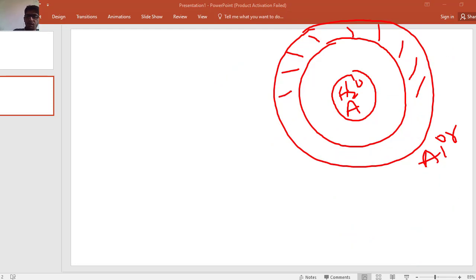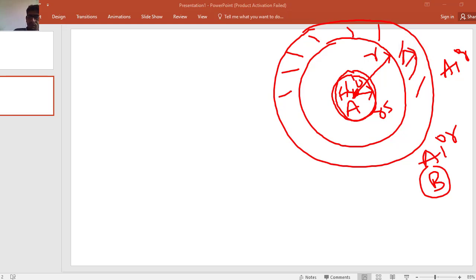Suppose this is the water, this is the air. The water is component A, the air is component B. The radius of the water droplet is, suppose, RS. And suppose this is R, the radius of the surrounding stationary layer. This is the thickness, delta R, and this is R plus delta R.